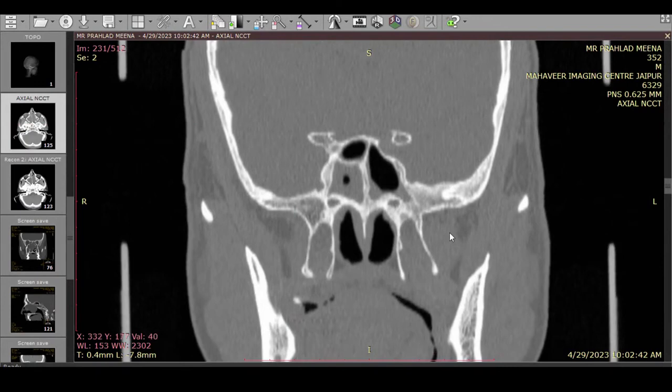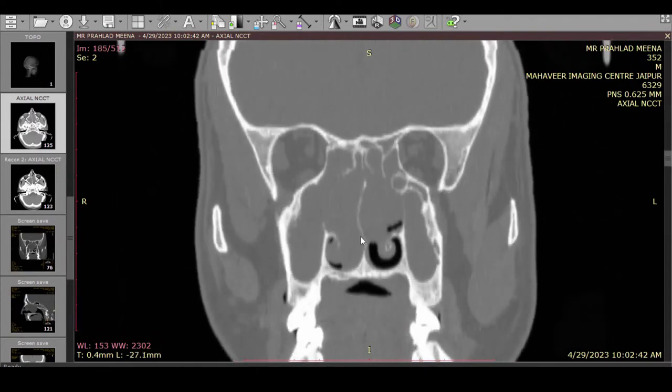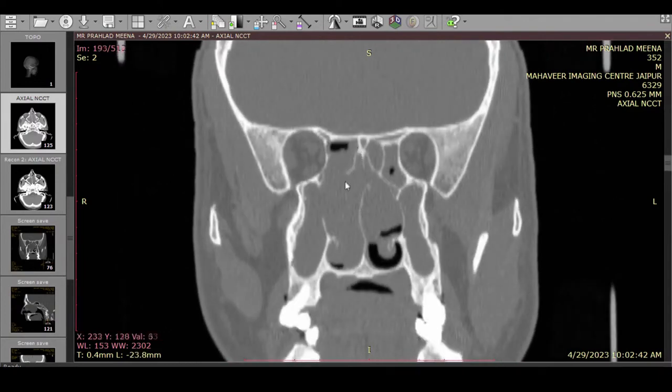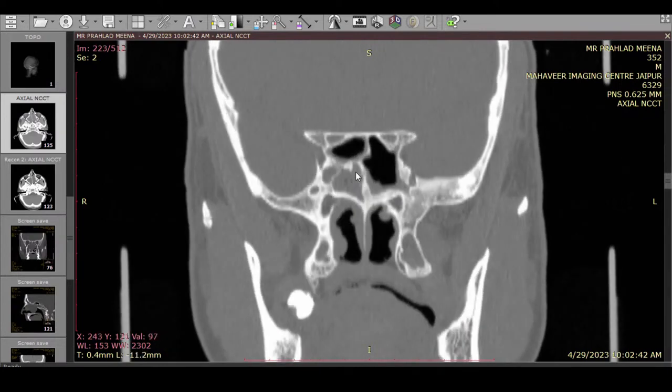Consider every patient as having an Onodi cell. The moment you enter the posterior ethmoids, this is the superior turbinate. Take a path medial to the superior turbinate. See this? Whether or not Onodi is there, take a medial path. This is the septum. Between the septum and the postethmoid, follow that and keep going behind. See, I am in the sphenoid. Onodi is left above.